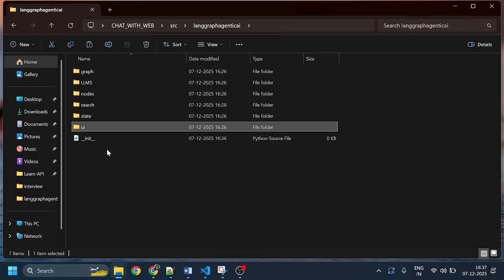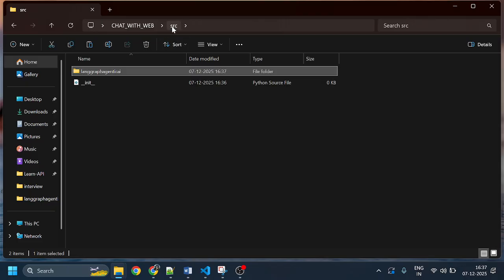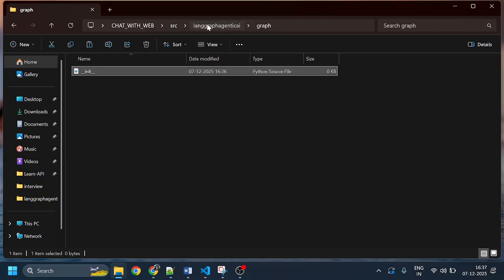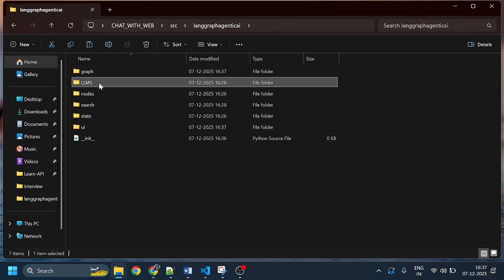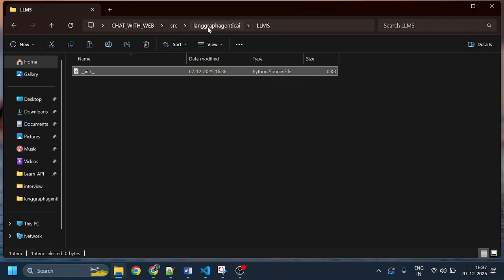In graph.py I also have the init file. In the LLM folder I also have an init file.